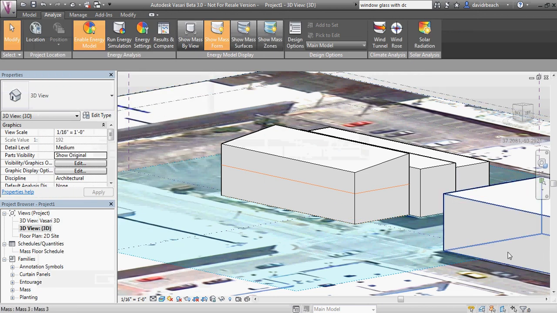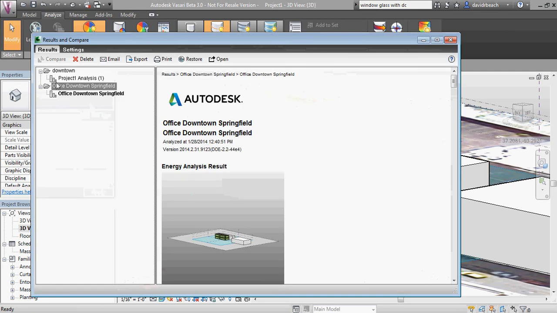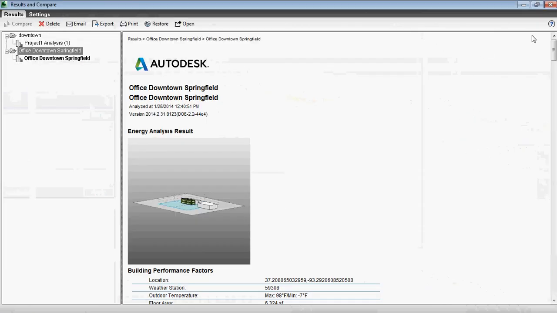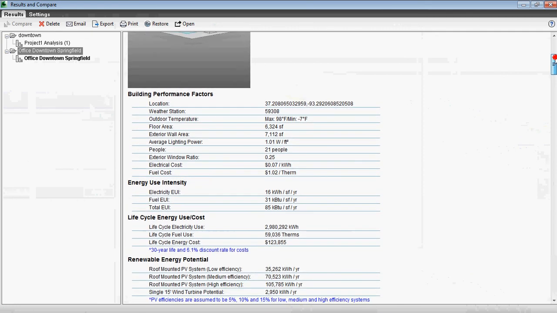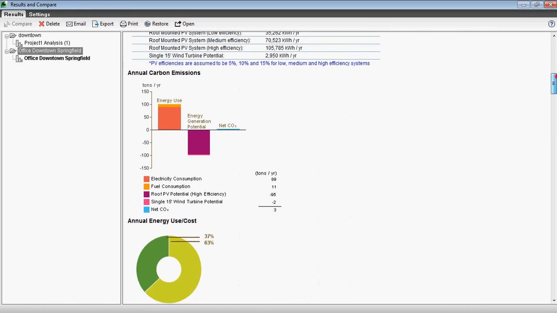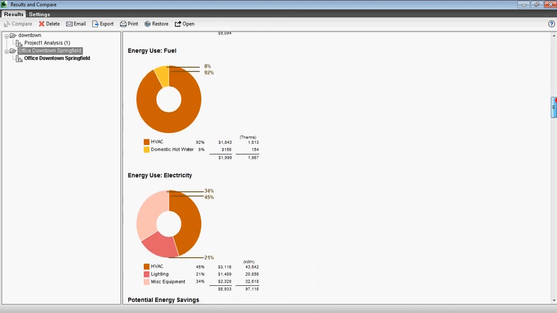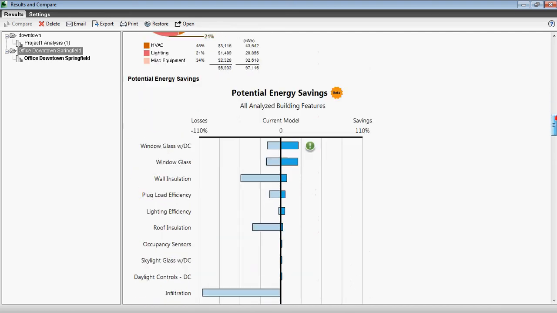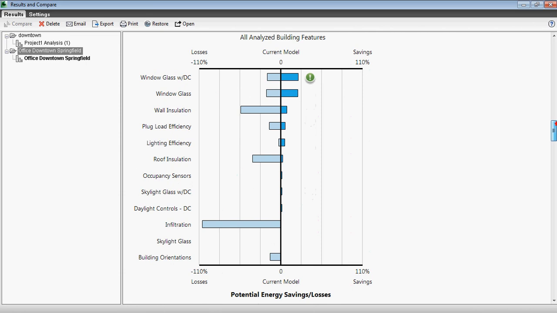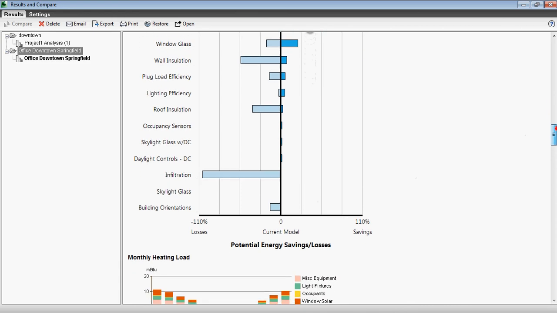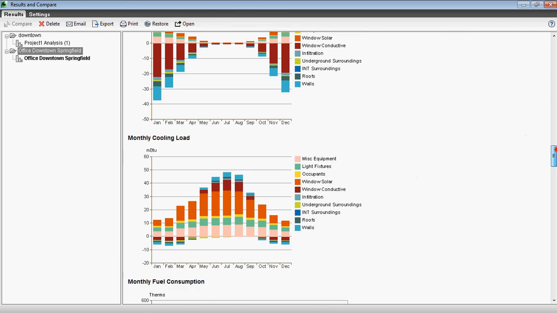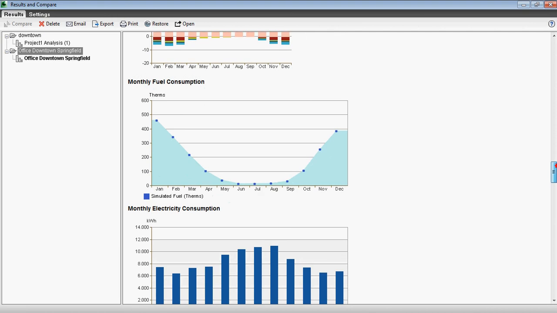I did notice my note popped up that the simulation is done. So I can go to Results and Compare, Office Downtown. Just go ahead and maximize this really quickly. And I can begin to scroll through the basic data that 30-year building simulation has provided for me. And that baseline set of information is really nice because I can begin to look at things like infiltration, what a disaster that is. I can begin to look at things that are going to impact my design. I can begin to find ways to make improvements in terms of how the building can perform.